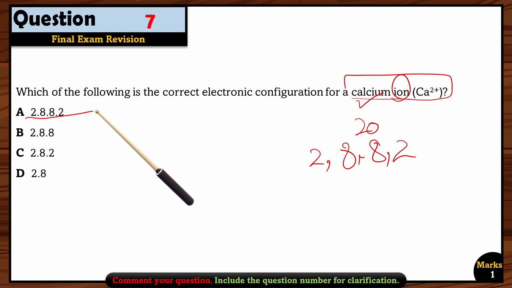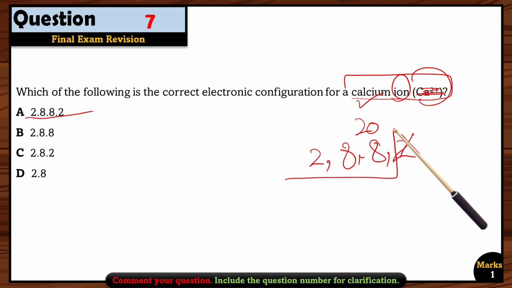You have to choose the option of the ion. It's already mentioned here that we have the calcium ion. And even if the ion is not mentioned, like 2 plus, you have to look at the periodic table. Calcium belongs to group 2, which means it will lose 2 electrons. So the last 2 electrons will be lost. What will be the remaining electronic configuration? That is 2,8,8. So B is the right option. Please be very careful when you are looking for ions or atoms, whether the question is demanding the electronic configuration of the ion or the atom. So you have to read the question carefully.